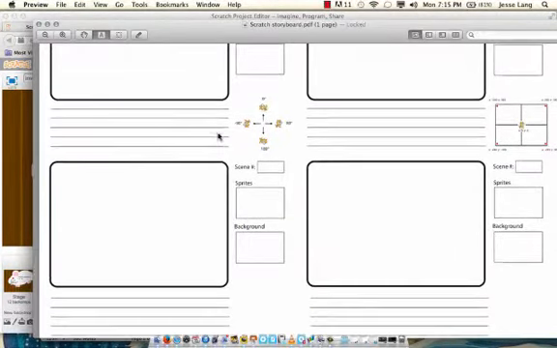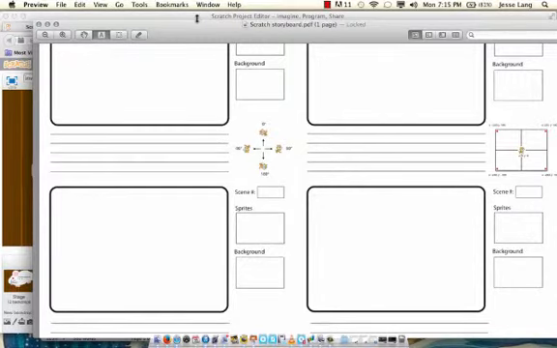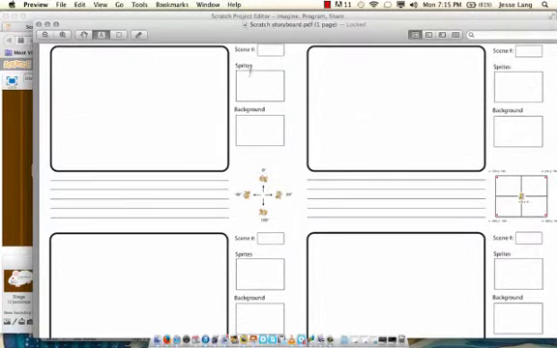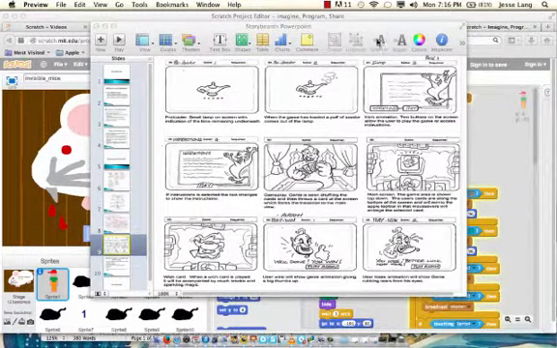So it really helped kids guide what they wanted their project to look like and how they were going to accomplish it. So what I was going to have them do in each step, what background I'm going to have, where they're going to move, what scene this is. And some of my kids took 10, 15 sheets. They were really mapping out some of these different concepts.